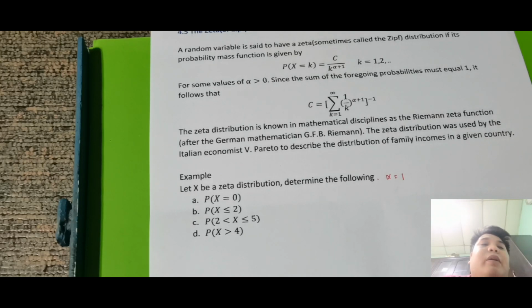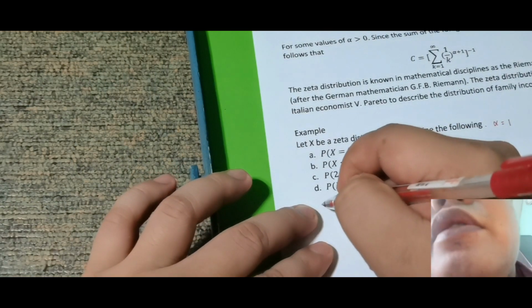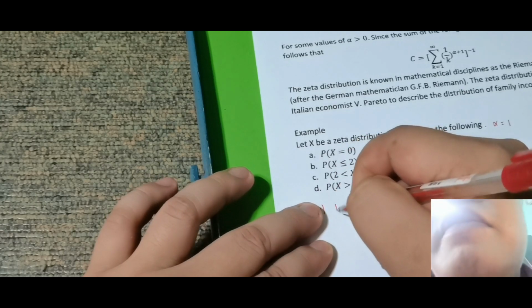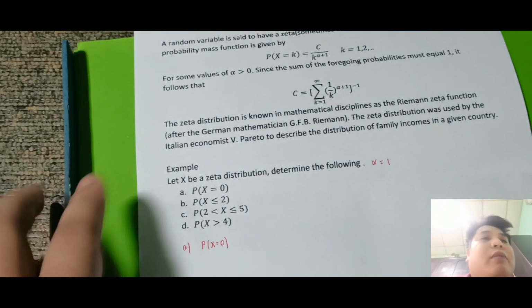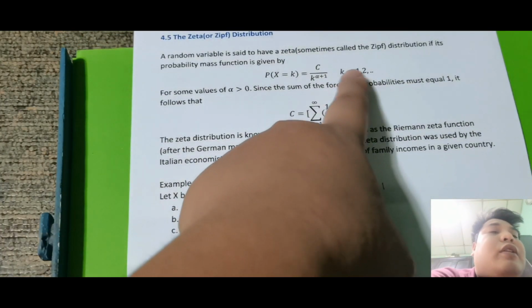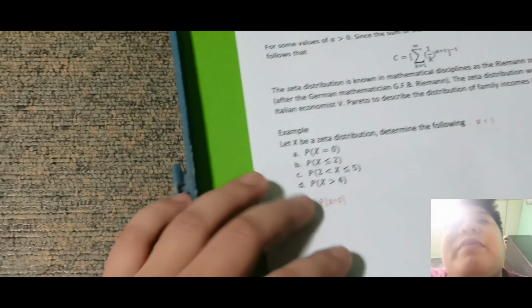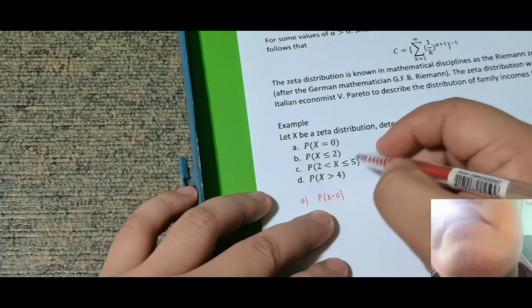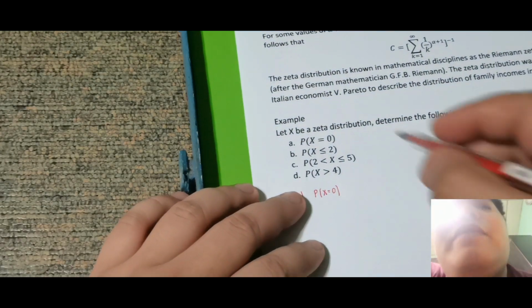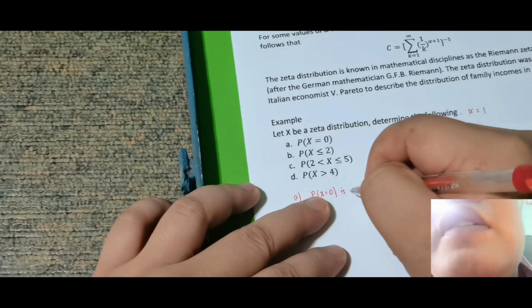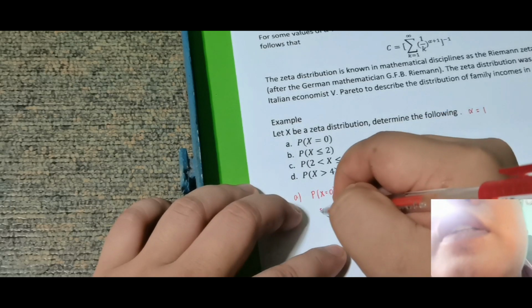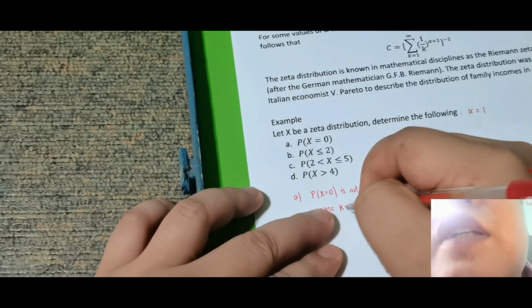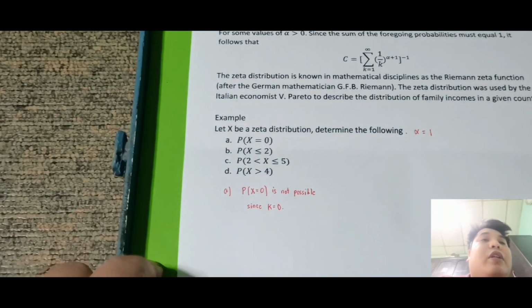Okay, now ang sabi, una for letter A, find the probability at X is equal to 0. So note that this is not possible kasi we start at k equal to 1, 2, 3 up to something. So therefore this is not possible, or lagay mo na lang, hindi ko naman pwede sabihin 0 kasi hindi tayo nag-proceed. Okay, so this is not possible since k is not equal to 0. Okay, so mas mabuti na yun, reason out mo na lang.